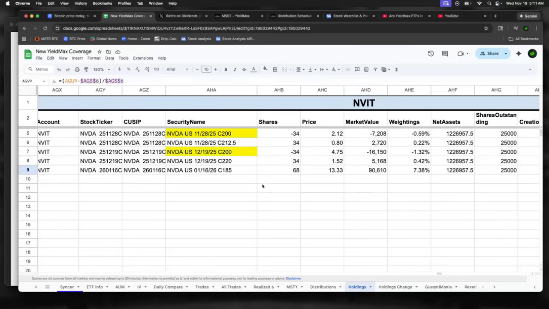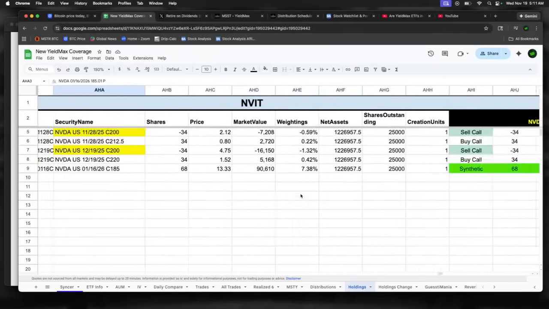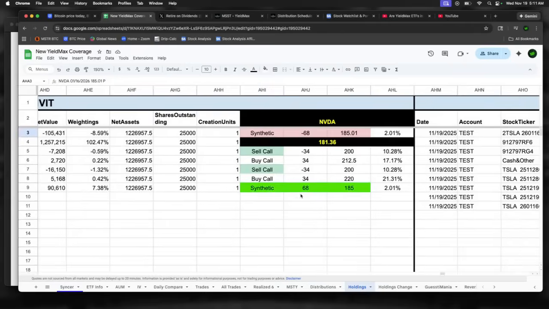to talk about the Target 25s. All right, so here's NVIT, same thing: adding a synthetic position, buy call, sell put, and then they're selling calls, credit call spreads on the underlying. Here you see a $200 strike price. That's 10% out of the money, for the November and the December, giving it some wiggle room in this red market. So it is a red market, but again, we'll see how today opens and then we'll go from there.